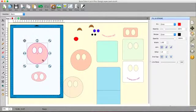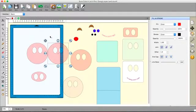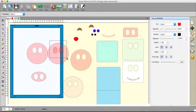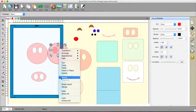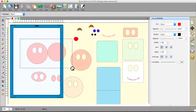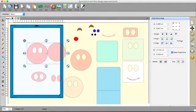What you can do is you can copy this, you can paste it, so you've got the same one, okay? Break it apart like so, and make sure those are grouped together and remove them. Now I'm going to exaggerate the size of this, okay? I'm going to exaggerate it a bit, but cut it down in size. Then you would need to make these so that they are centered horizontally. So we need to move it like so.